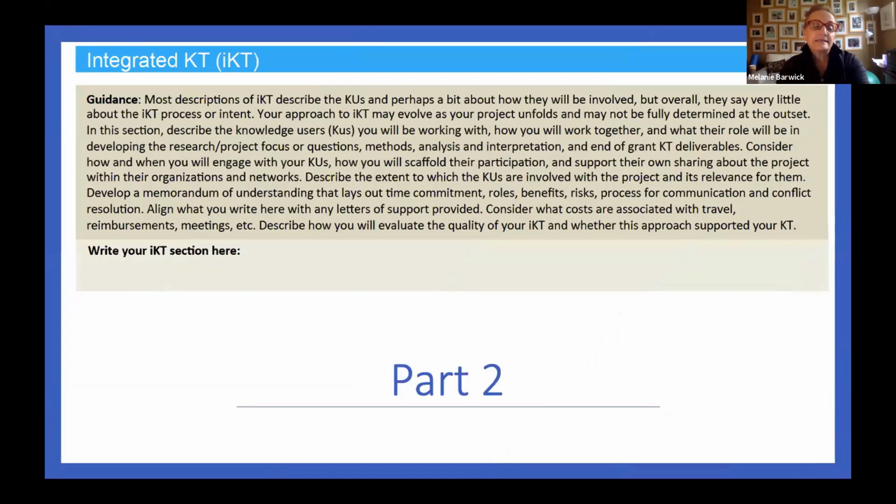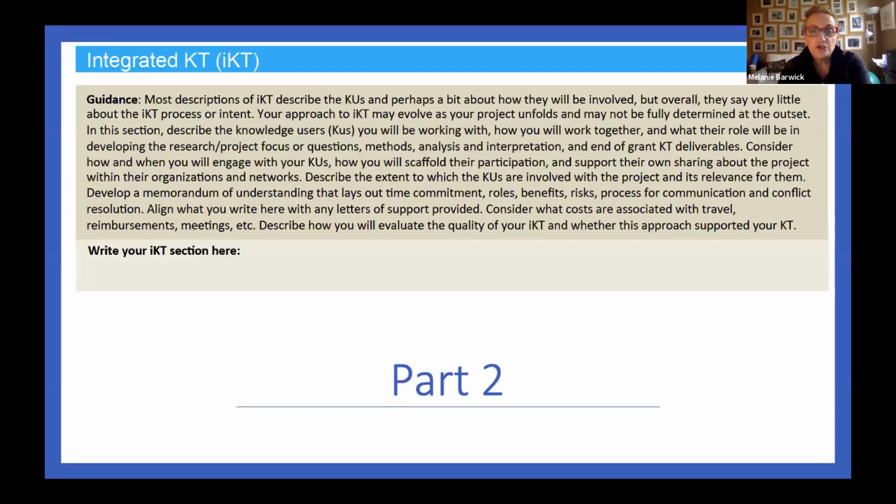The next section asks you to describe in what way, if any, does your project integrate knowledge translation activities. So one of the things that I have seen in lots of different research proposals and in the workshops where I've helped people develop knowledge translation plans is that most descriptions of integrated knowledge translation, which I call IKT, describe the knowledge users, and they might say a little bit about how they might be involved, but overall they say very little about the process or the intent.